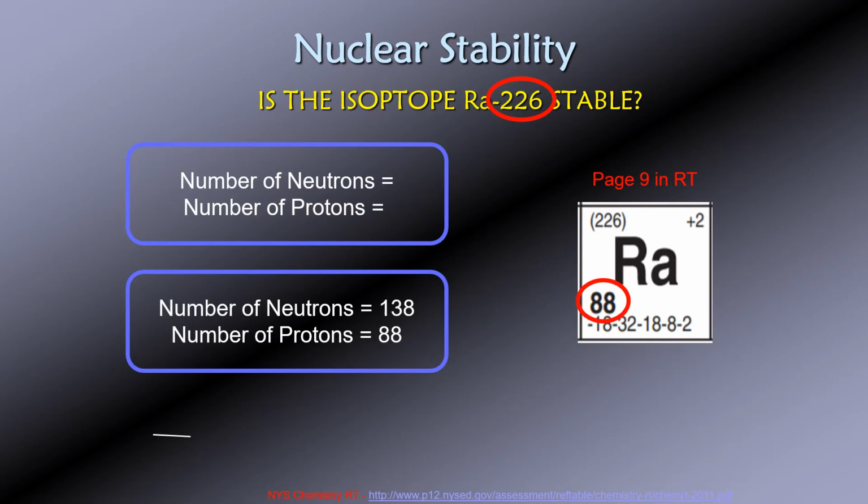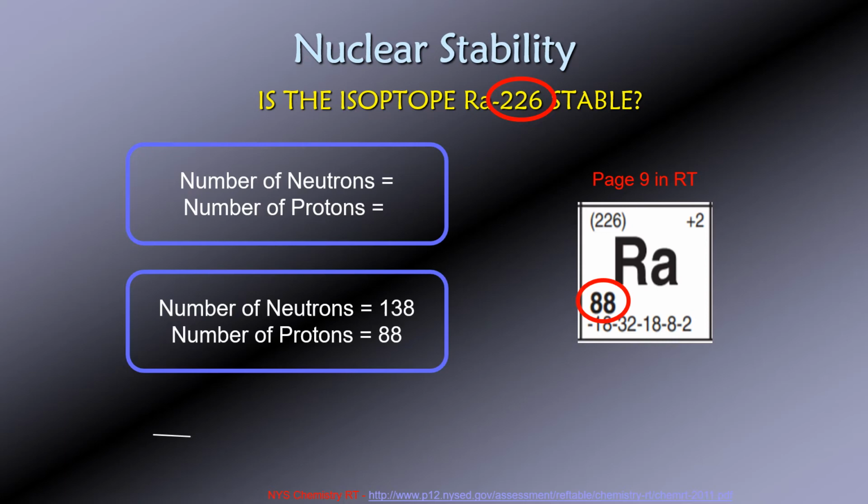Now notice that for the mass number, I have circled the 226 right next to the radium, rather than circling the 226 that you see in the periodic table. Even though it's the same number in this case, depending on what isotope you get, sometimes that mass number might not be the same. So please pay attention to this. If you are given an isotope, you go by the mass number that is given because that's the mass number specific for that isotope. And that's what we want to use.